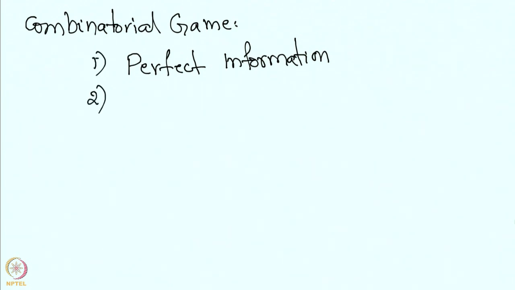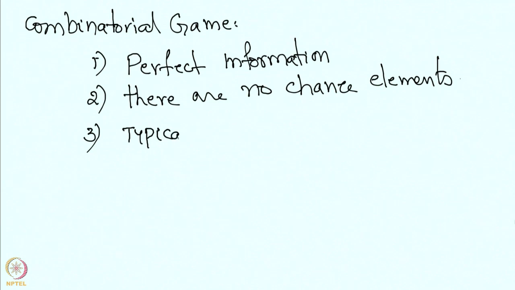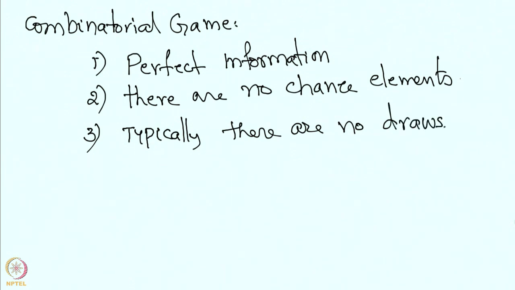And another thing I would like to say is that there are no chance elements. What I mean is that there are no moves which involve randomness, every move is fixed. So all the moves, if you really look at it, everything is fixed, there is no randomness involved. Let us look at another thing. As I said here, typically there are no draws. So just to recap, no draws available. Initially we will look at the games having these properties and then how do we really define. So now here is where the takeaway game helps us.